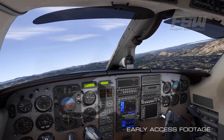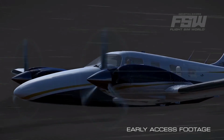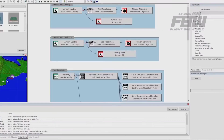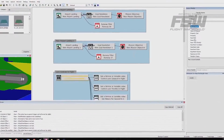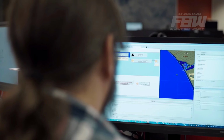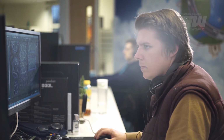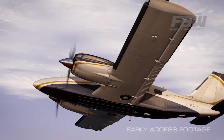Next up, the 64-bit bit. They keep mentioning this quite a lot in all their press releases and social media announcements that it's a 64-bit sim, and that's become a bit of a misnomer and a bit of a bug for me actually. 64-bit is important if you're an FSX user or even a Prepared user because it enables the computer, the simulation, to use more of the available memory in a computer, thereby getting around the dreaded out-of-memory errors. But it's not that big a deal, really, in talking about a new platform.